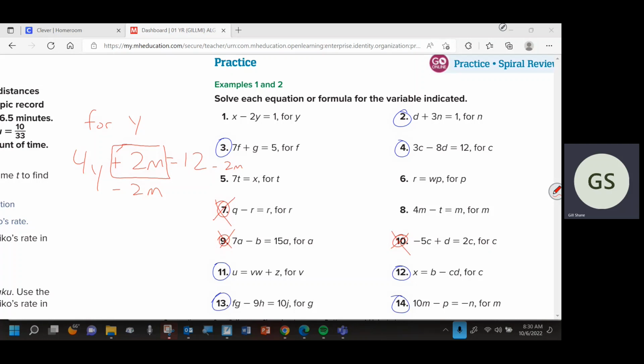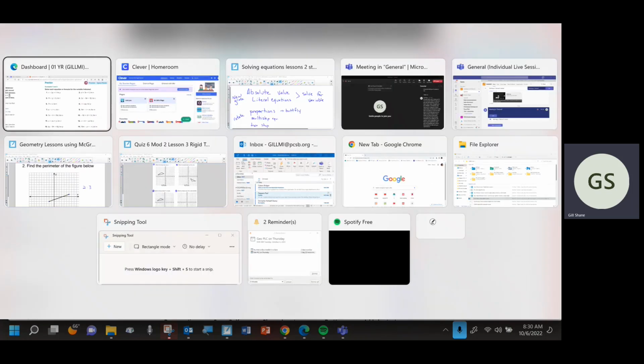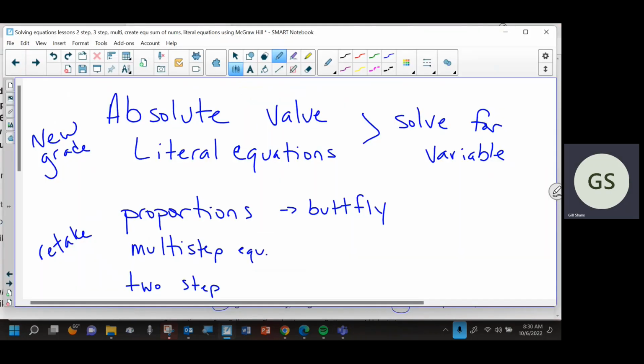All right, so everybody stop what you're doing. At least watch what I do, because this is the thing I'm most worried about for Monday, because you will not have a chance to do a retake on this. So if you fail it, you're going to have 1 F included in your grade for the quarter. Especially if you have a good grade, that could wind up dropping you a whole letter grade. So make sure you remember to do the absolute value problems correctly, which really just involves this one thing.